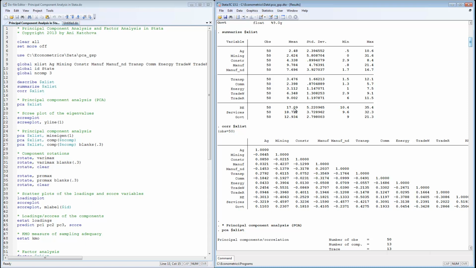Next thing you can do is calculate a simple correlation, and you do the correlation of X list, and here the correlations across the diagonal of course are 1. But another thing you see from this correlation matrix is that most of the correlations actually are not very high. I mean, we have minus 0.5 here and so on, but many of them are really not significant, it's just so small.